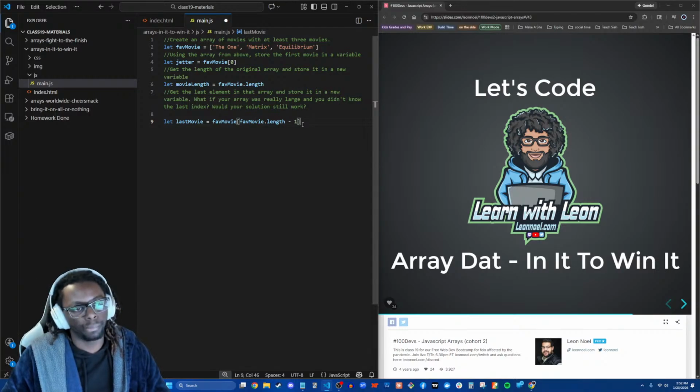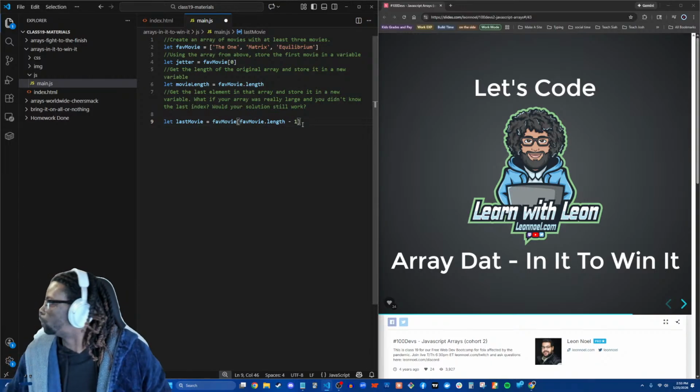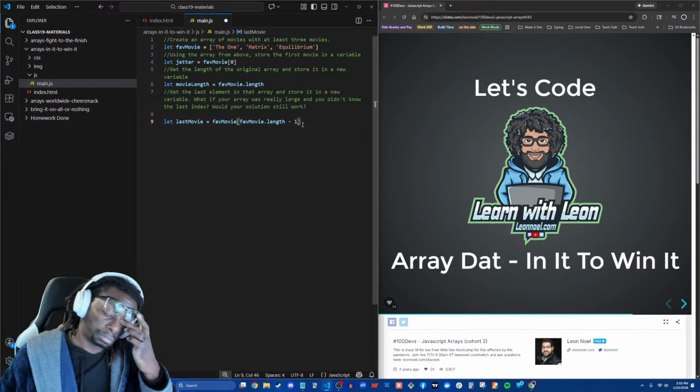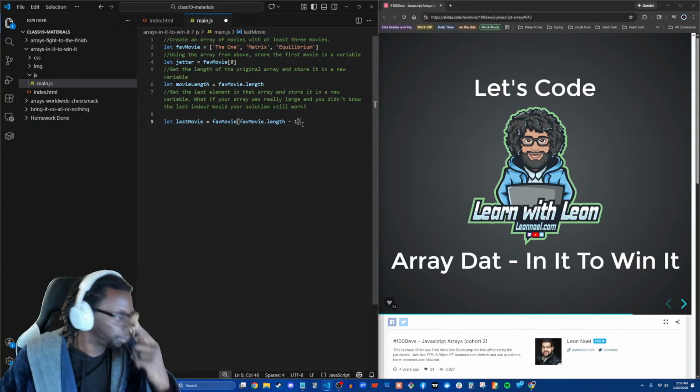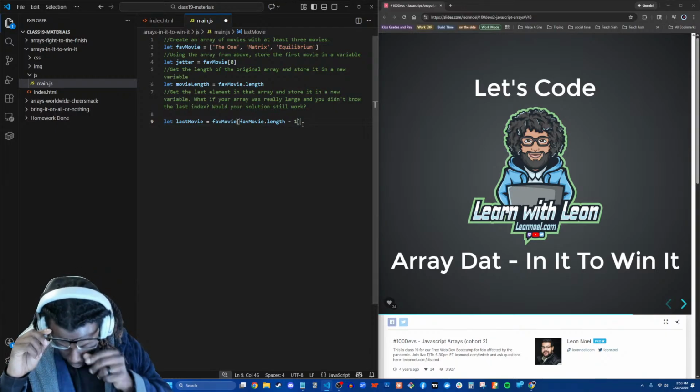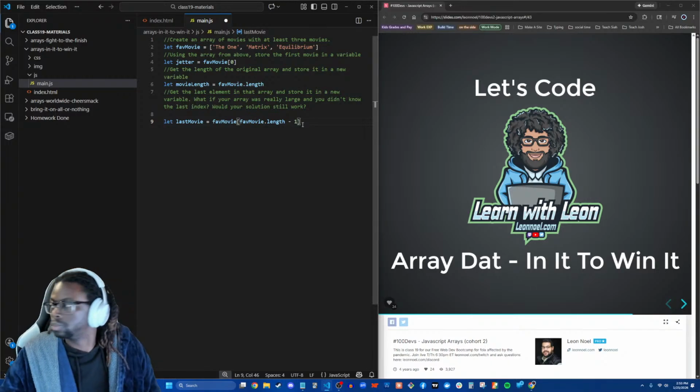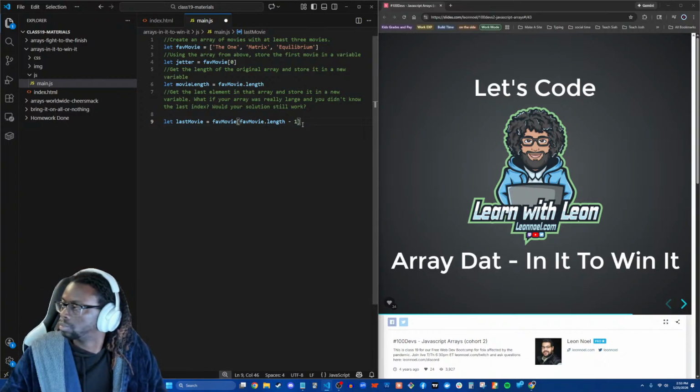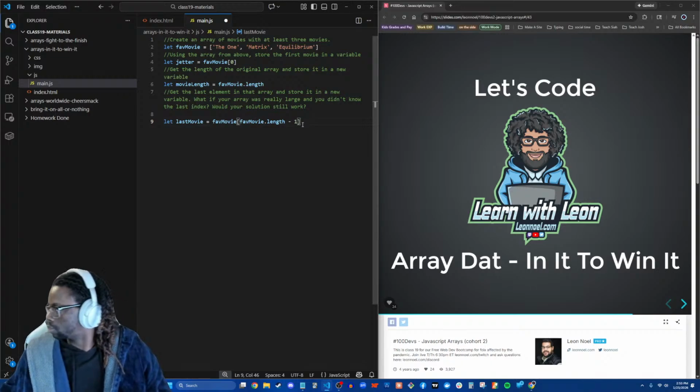So is there a way, using just what we have learned today, not adding other methods? I see folks throwing out pop and stuff like that. Don't do that. Is there a way with the stuff we have seen today to always have the last element? Yeah, I see a lot of folks in here. So we could do movies.length - 1, right? Or if we wanted to use our variable from up top, we could do array.length - 1.